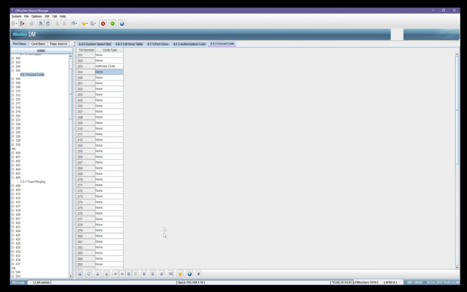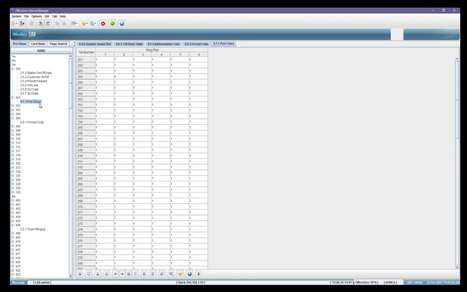Take him out of where? Make it none there. Okay, let's go to 203 and make it none. We go to 301. Okay, let's go to 301. It's better to do that with your operator because normally they have to test lines. Okay, so what am I doing now to him? It was extension 203 we were talking about. We made him none on that side. What do we do here now?